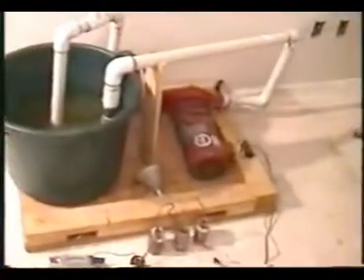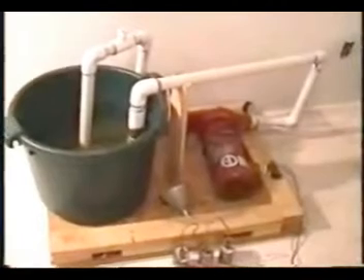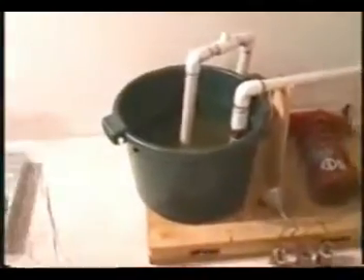Today we're going to talk about something ridiculous — we're going to run a quarter-horse water pump from the transformer. That seems absurd. Anybody who knows about rotary converters would say if you have a 20 horse rotary converter, you're not going to run a quarter-horse water pump from it, simply because you'd waste tremendous amounts of electricity. It would be very foolish. So to demonstrate this, I set this up and we're going to turn the juice on — watch the amp meter.